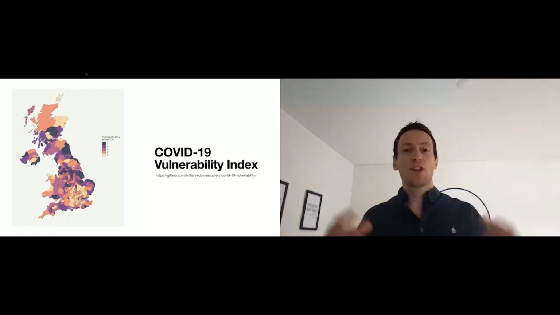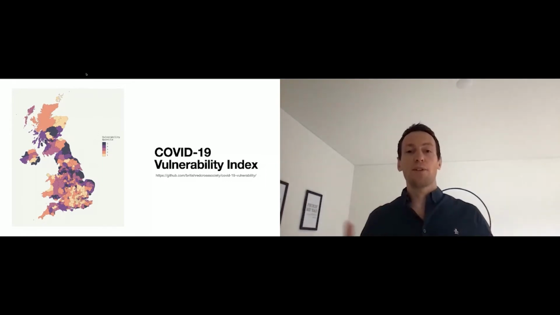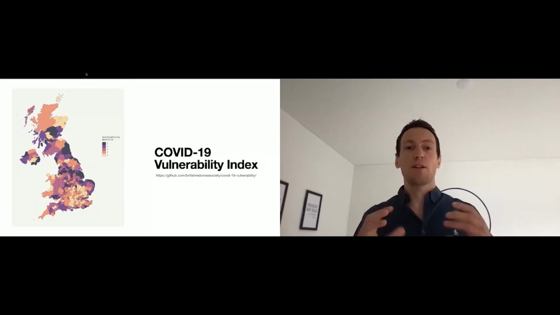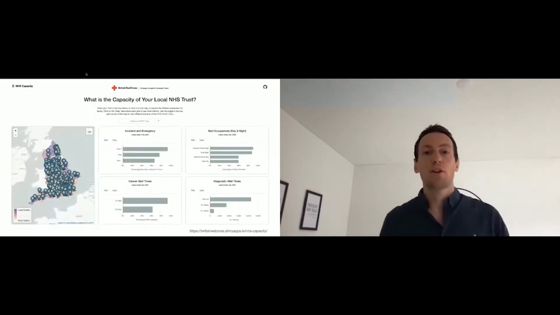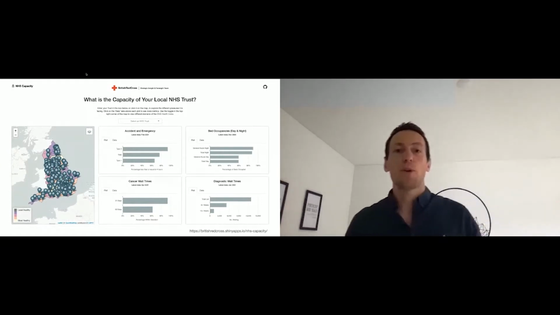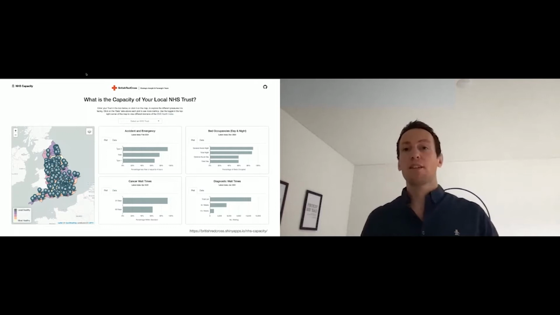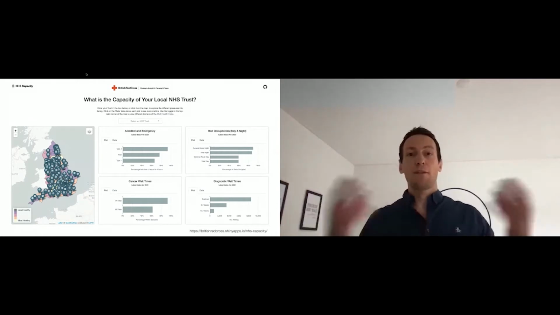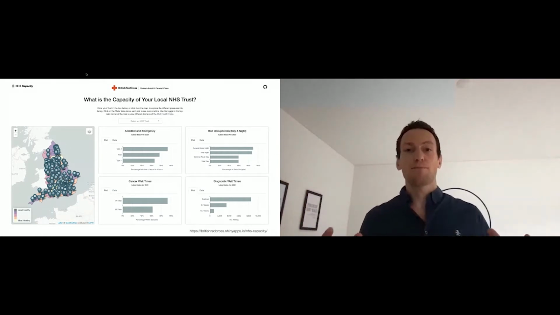Now, this change into open source has propagated through into the other tools we use in our team at the British Red Cross. It's kind of been a small cultural shift. So here's another tool we recently released, which models NHS capacity at the local trust level. And just like the Vulnerability Index, this is open source and is out there for the whole community to benefit from. And this idea is now propagating through into other tools we're making, matching our strategic causes moving forward.